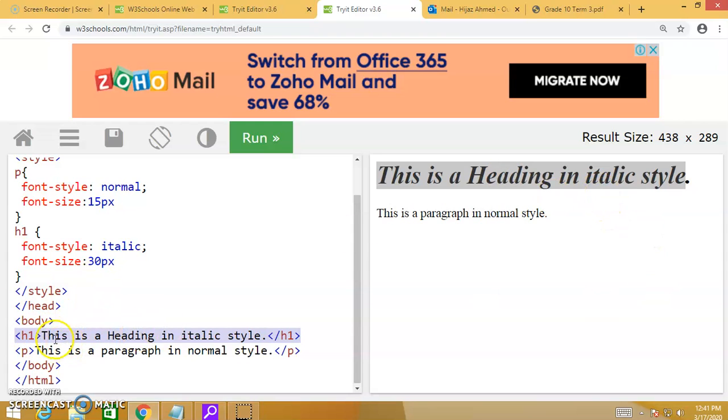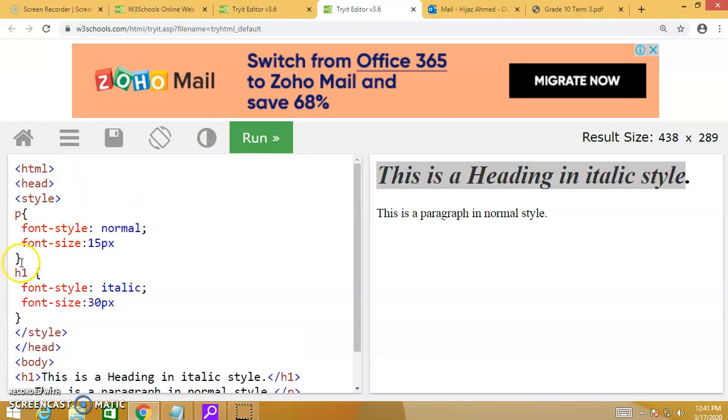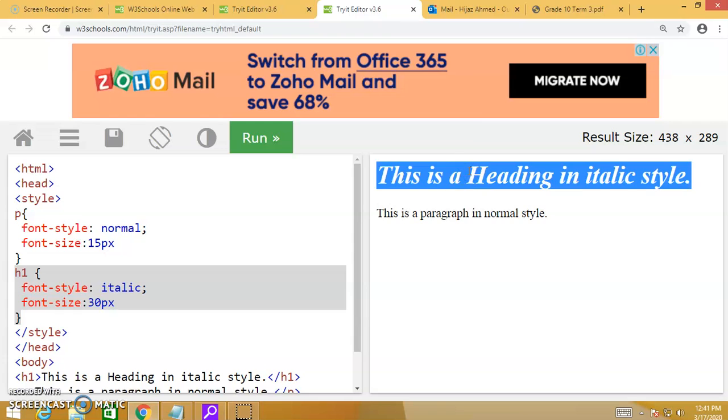To customize the appearance of this heading 1, I would add H1 inside the style portion like this. This whole thing modifies this heading. If you see, the font style given for H1 is italic.